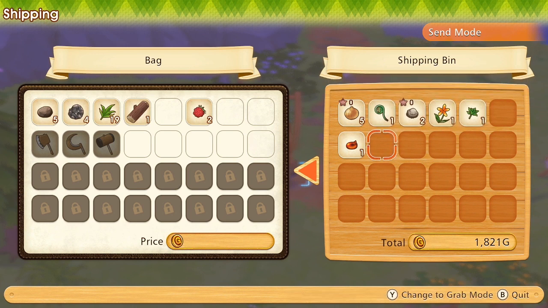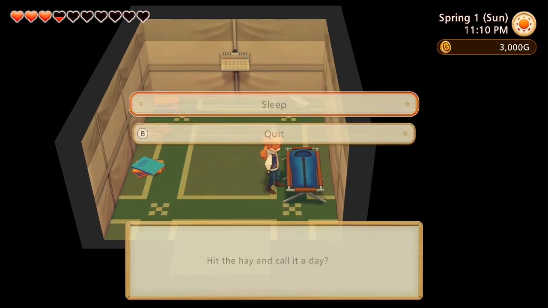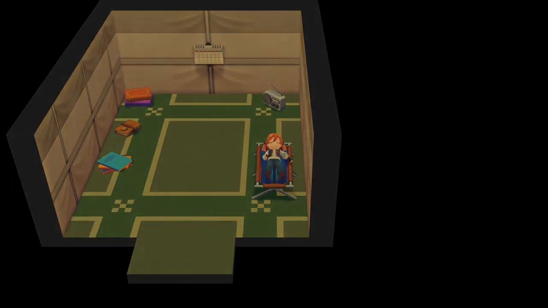But anything else, if you'd like to sell it, you can go ahead and do that before you head to bed. When you've run out of stamina, things to do, or you're just ready to head to the next day, go ahead and lay down in the cot that is in your tent, and you will sleep into the next day.